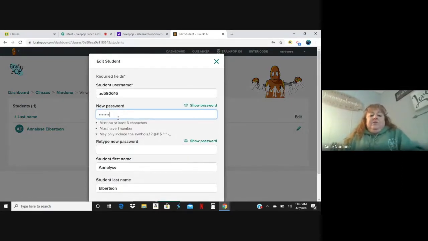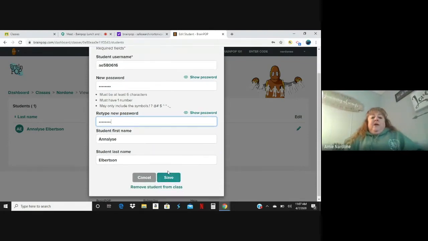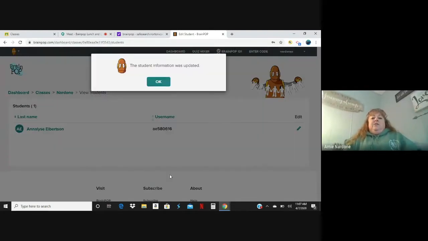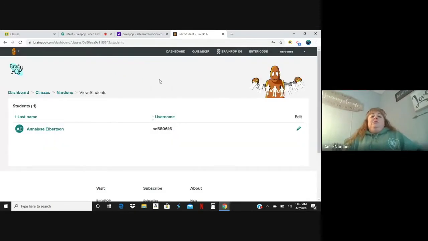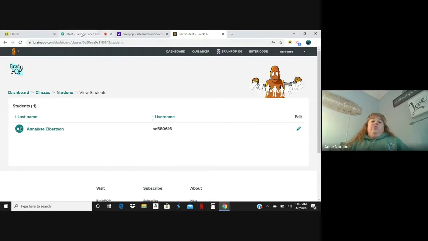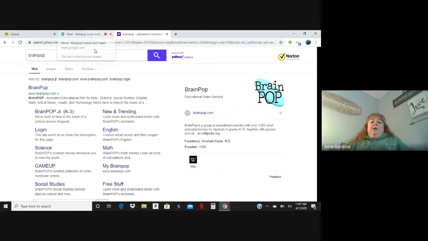If you're having that problem, there are two things. If the kids are having problems logging in, and believe me, this has been total trial and error, you can reset their password, just using the same password. But you also need to remind the parents that they have to be on Google Chrome, because if they're not, it's not going to work. It might work, but most of my problems with kids not being able to log on were because they were not on Google Chrome. So just make sure that's where they are.